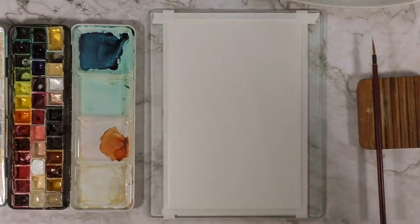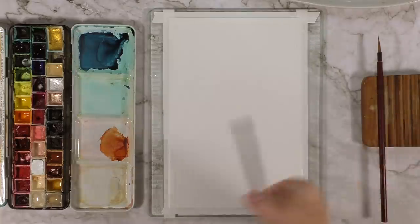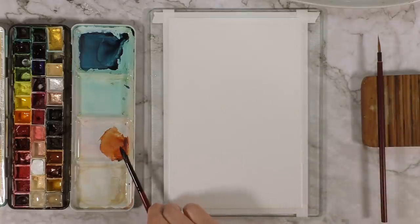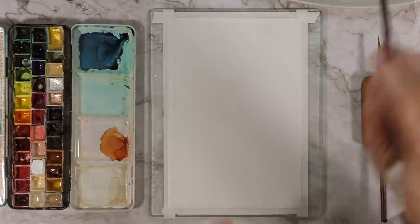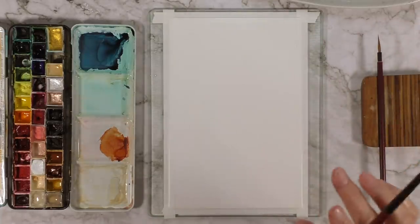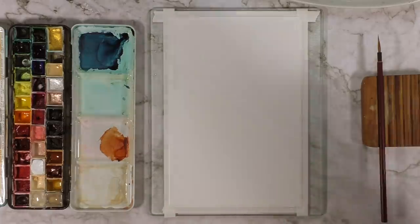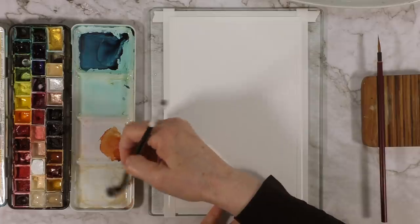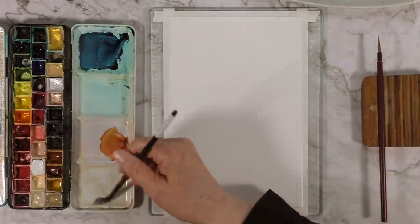Today I have a mind to play with blobs of colors. I'm going to be using only three colors: Titan Buff, Transparent Red Oxide, and Indigo. And I'm going to be doodling, of course. Oh, and I almost forgot the most important color: Pale Gold. I have a mind to do more of these blobs that I've done a couple years ago, actually.